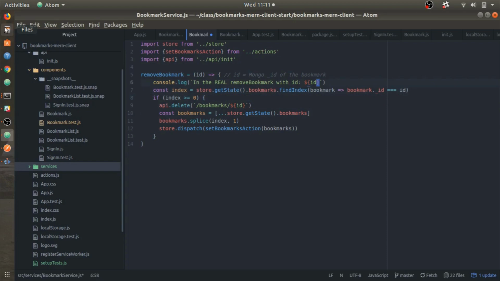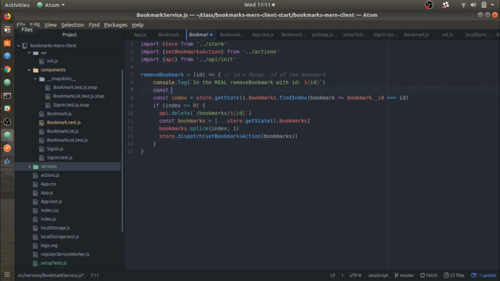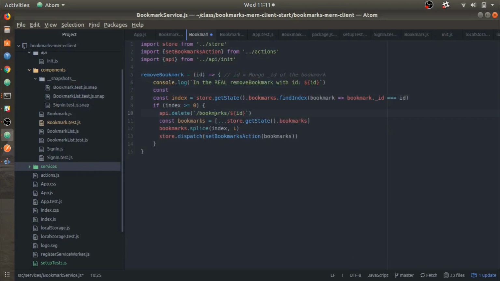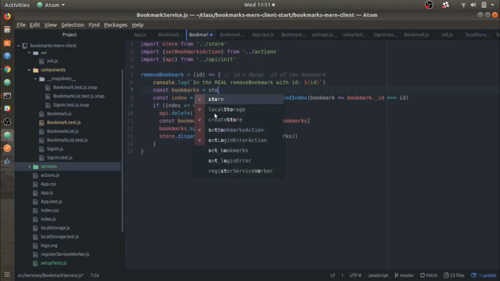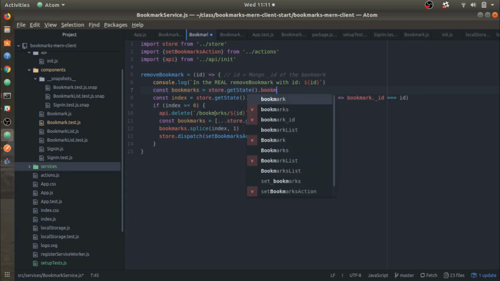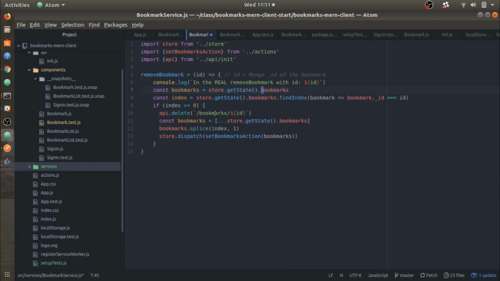And then we could do a little bit, could make this a little bit cleaner. We could say, or we could do it like this.